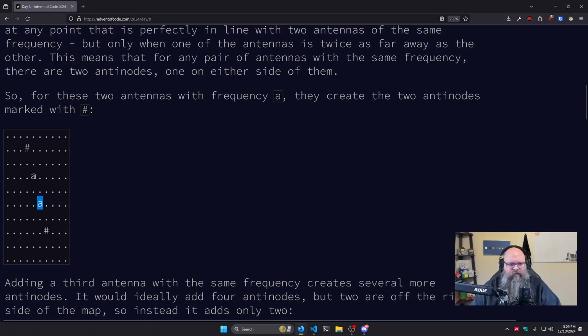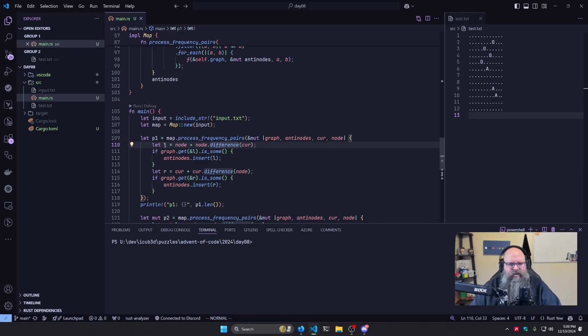We find this one and this one, and we find the difference between those two, and then add that to this one, and that gives us this. So you can see that's what we do right here: we add to the node the difference between that node and the current, and then if that's on the graph, add it to our antinode list.